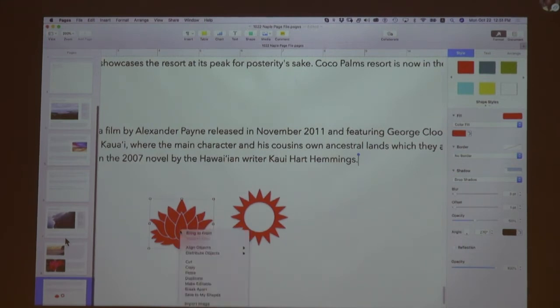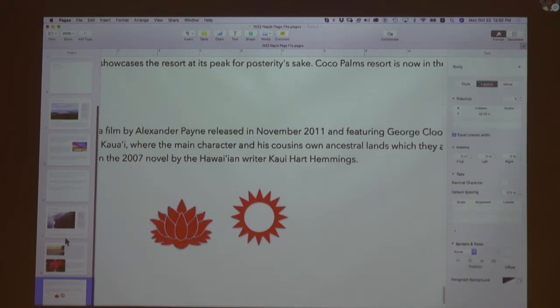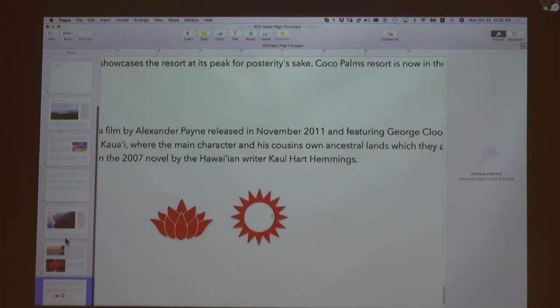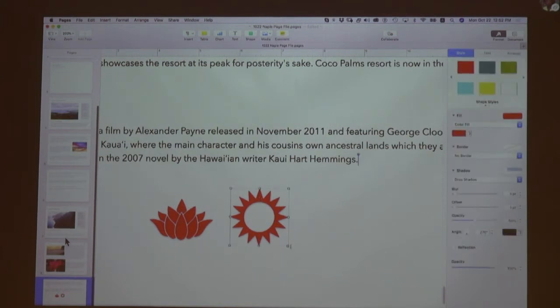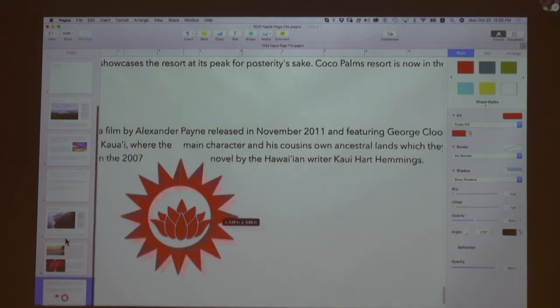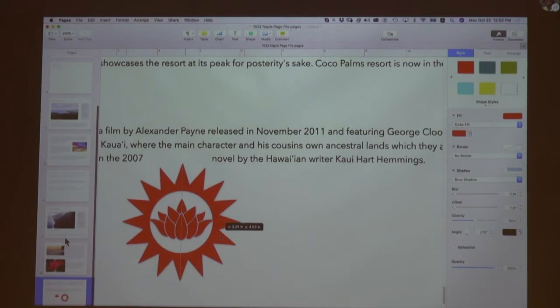So if I right click on it, I can choose two things. I can either say Make Editable, or I can tell Pages to Break Apart. I'm going to select Break Apart, and then I'm going to just click on a blank space to turn everything off, and click on portions that I don't want. Let's click there. I just want to insert this one into here. So let's make this a tad bit larger. And let's make it larger. And now let's take it and move it over here. And I do see my text is moving around, so that's okay right now.